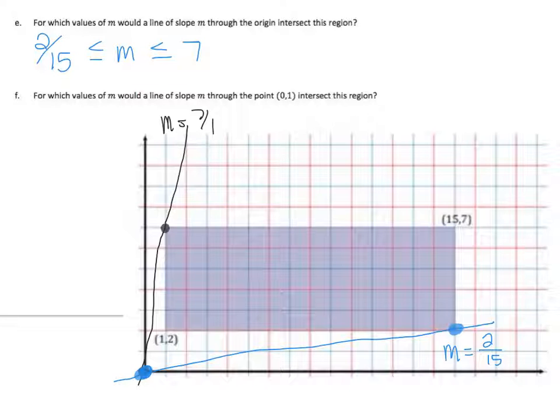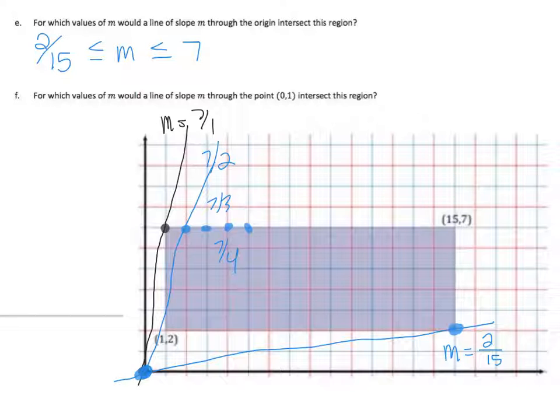It would actually be impossible to list each value of m because they're not asking for integers, they're asking for values, so it could be anything. I could draw points at all these and get values of m. That one's going to be rise of 7, run of 2, so 7 over 2, rise of 7, run of 3, rise of 7, run of 4, etc. So really, we're going for any values of m between 2/15 and 7, anywhere in between.